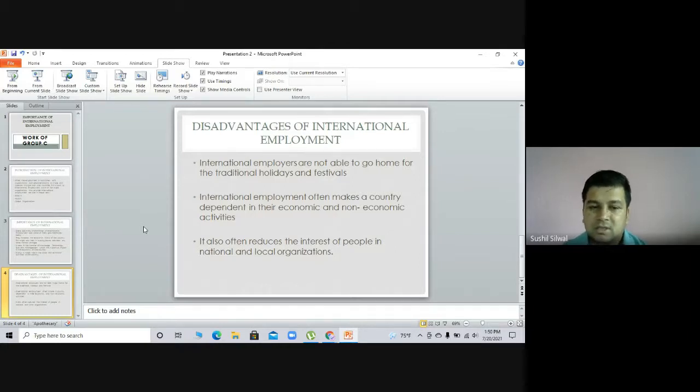And another thing, lastly, as we already said, culture and tradition might also be affected because they will be bringing in their own cultures as well. You can see the trend in how schools operate. If you see international schools, the way, like in the US, they address teachers. Normally you don't say sir or ma'am, you just use the name and say Mr. Susil or Mr. Silwal or whatever it is.